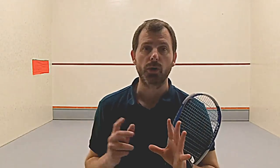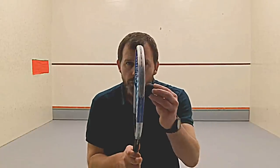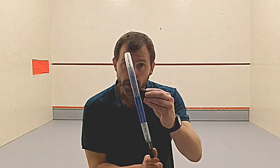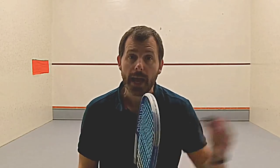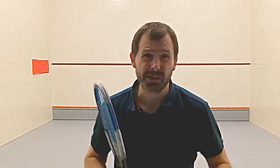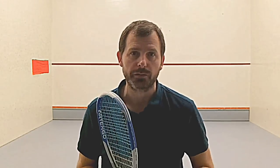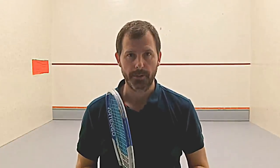The second aspect that this exercise really works on is your timing. Because if you mistimed slightly, the ball will either go away from you if you're a little bit behind or your racket head is lagging back, or if you're a little bit early or your racket head is not flat, it will come back at you. So this exaggerates bad timing — suddenly you're moving up and down the court unexpectedly. You can see very quickly whether your timing is working.